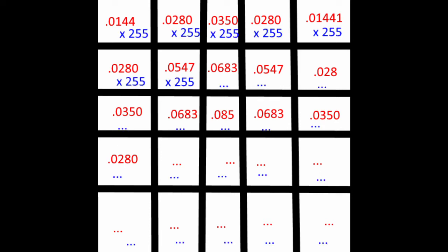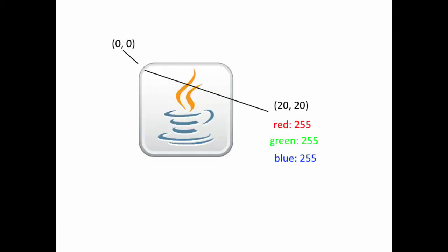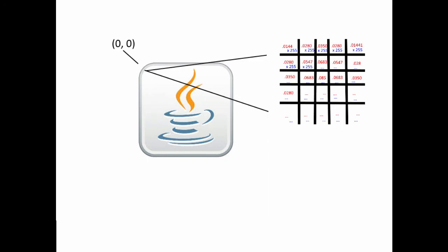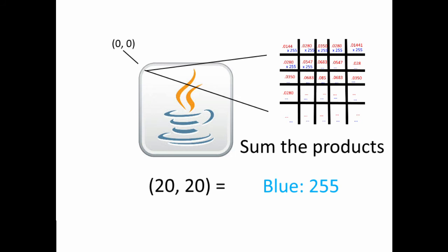Since the values are now normalized in the weight matrix, we can multiply them by one of the color components inside the image. Example, let's try and see what would happen if we were to take the coordinate 20:20 on this image and sample it from our Gaussian blur weight matrix. In this case, we are sampling a white pixel, so each color component would be 255. Now, if you take the weighted average by multiplying the color components by the weight matrix's element, we'd get the color white because they're all 255, so the average weighted value would be 255. But if some of the outlying pixels were not white, like maybe we're sampling something from that gray edge, then we'd yield different results. Now that's essentially it. That's all you do to take the weighted average.